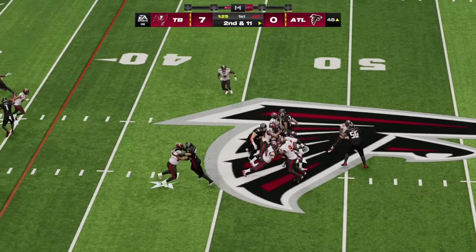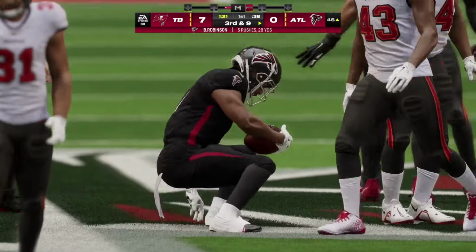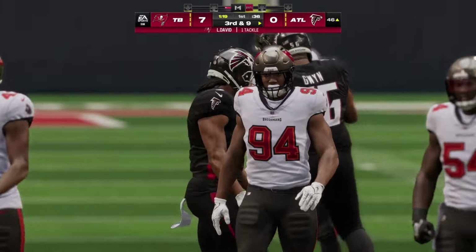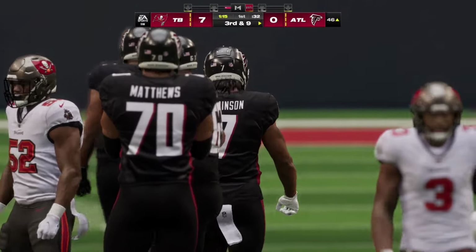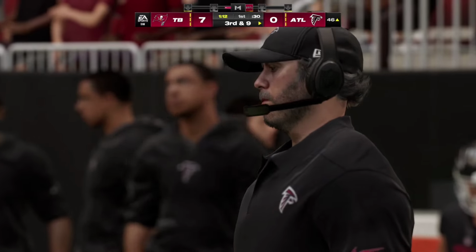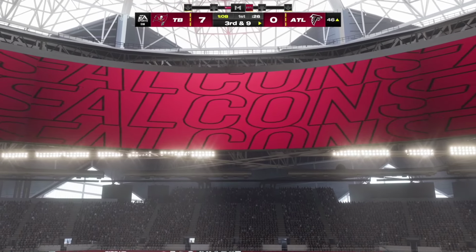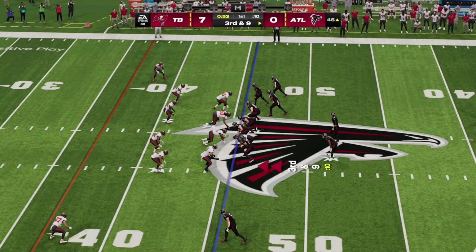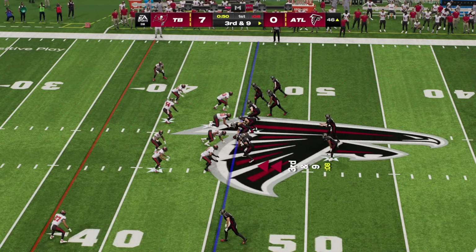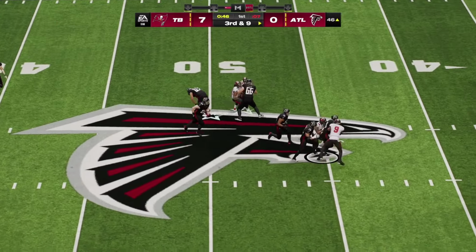On the counter, this is Robinson. And he'll get this down only to about the 46. After getting stuffed on first down, not much better there. 2-yard gain. We talk about defenders, specifically linebackers, keeping their eyes in the right spot. He had that eye down the entire time. And you know that's not easily done because they throw a lot of misdirection at you. They try and fool you and get your eyes in the wrong place. But you're right about that one. He correctly figured that one out.